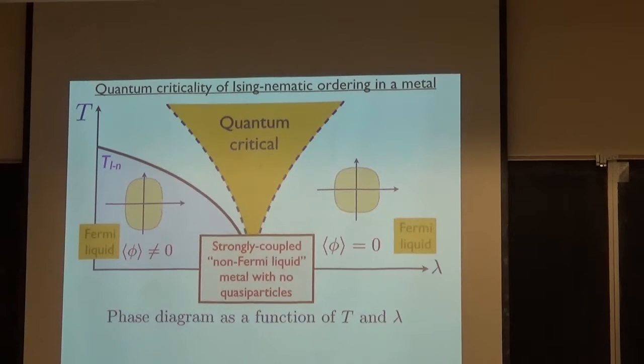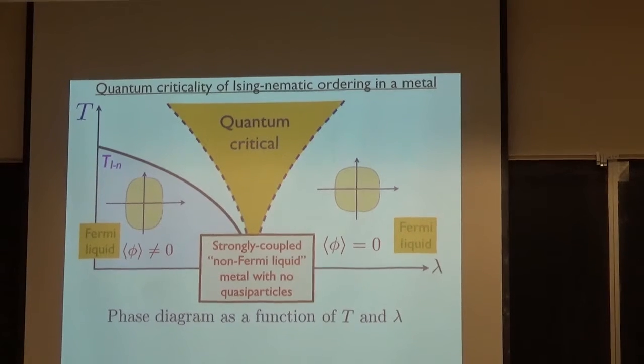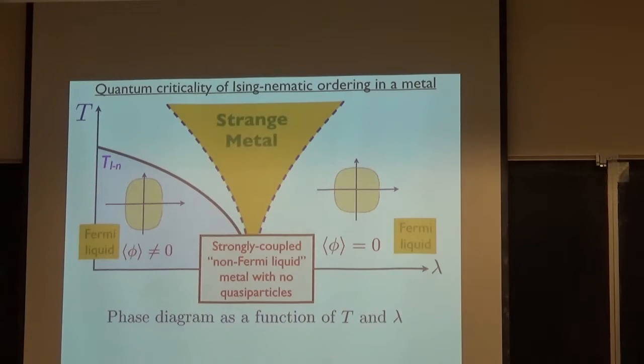Now, a similar analysis can also be done for the spin density wave critical point, but this is a little bit simpler, which is why I'm looking at it. And finally, there's this quantum critical region above, as in my first lecture, and perhaps I should put a question mark, has something to do with the strange metal that's in so many compounds. But we want to understand this strange metal, at least in this theory.